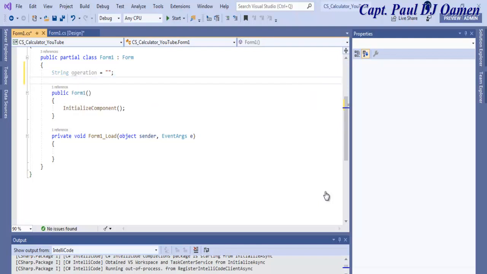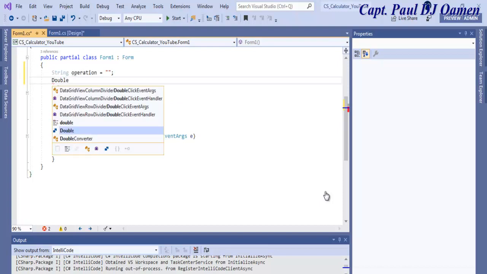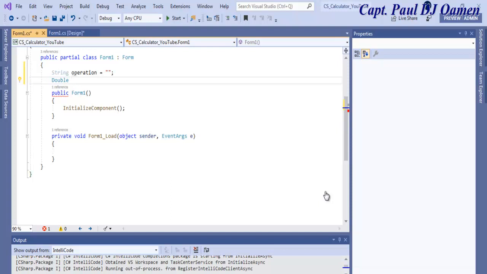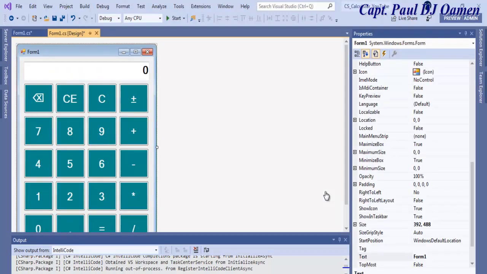Now that is the data type. Now the next one is going to be double. So let's say double, first number, comma, second number, there, and enter semicolon. Those are my 3 variables that I intend to use. There they are. So let's come right here.